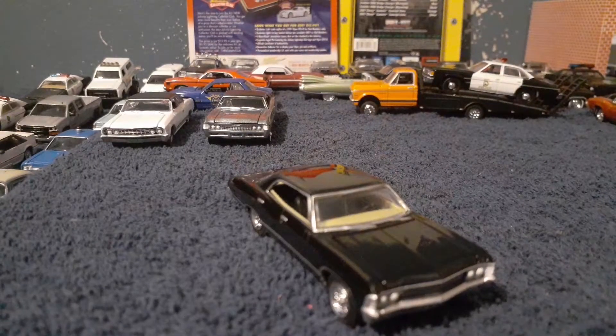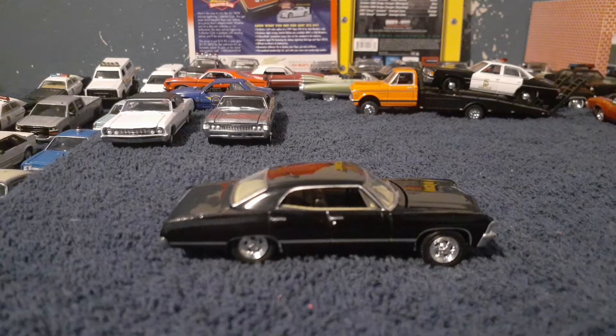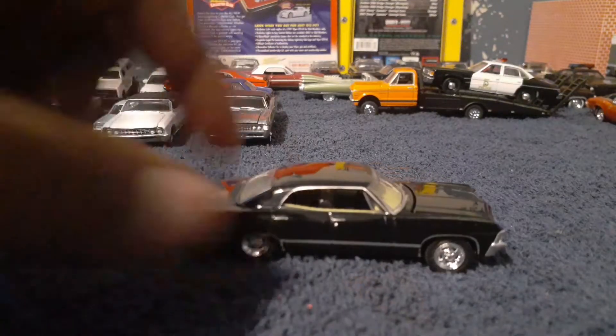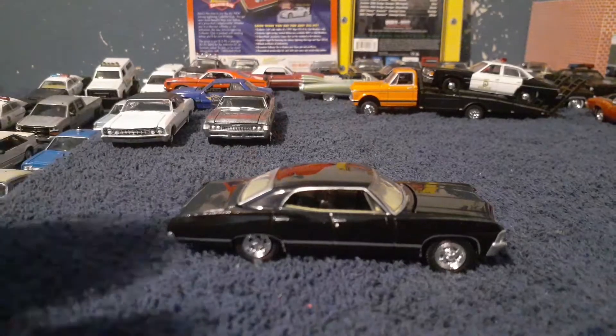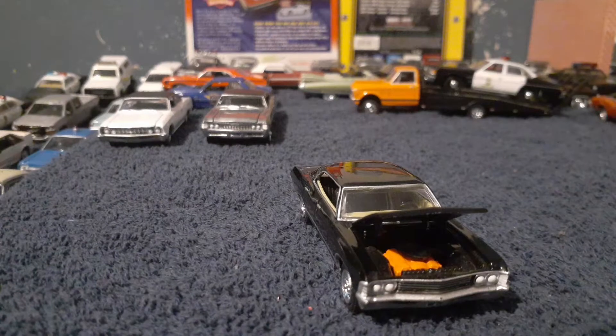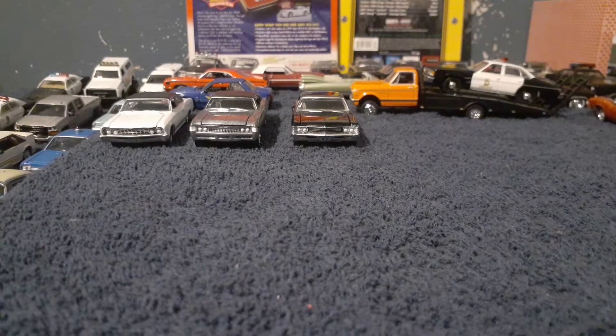Let me show you another Impala — actually it's not an SS, it's an Impala four-door. If you've ever seen this car before, this is one of the cars from the show Supernatural. When I first saw this casting I had to get it — Green Light always comes out with some unique castings. I've also seen a 1:18 scale collector car for this series. It's just like the car from the show — black exterior, black interior with tan accents. This also came with either a 327 or a big block 396, but if you were a hot rodder you probably would have put a 454 in the hood.